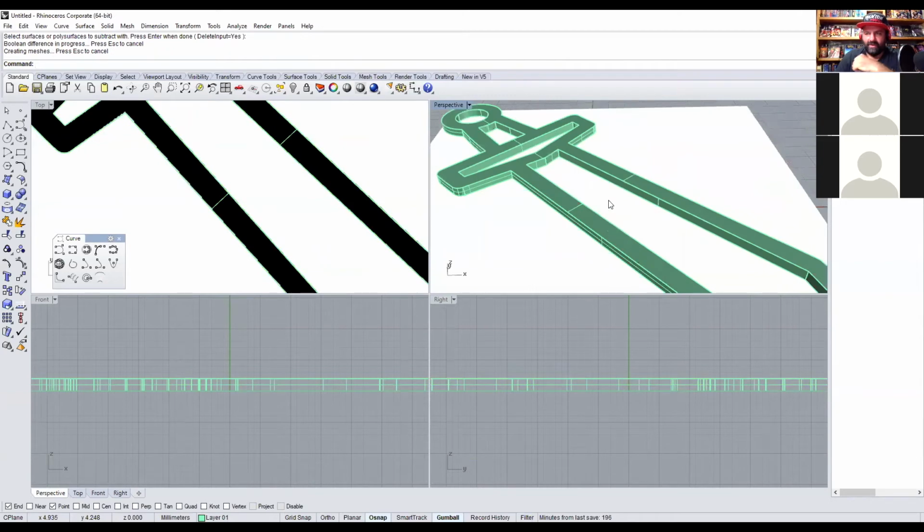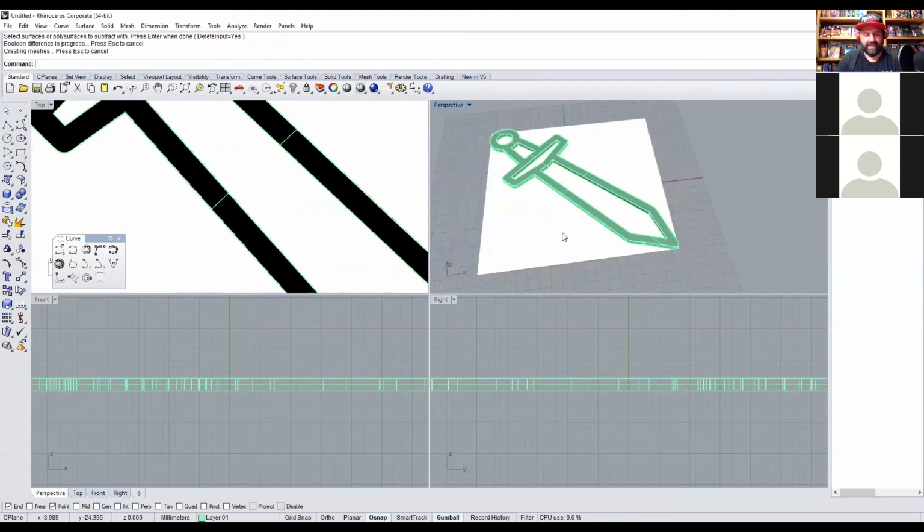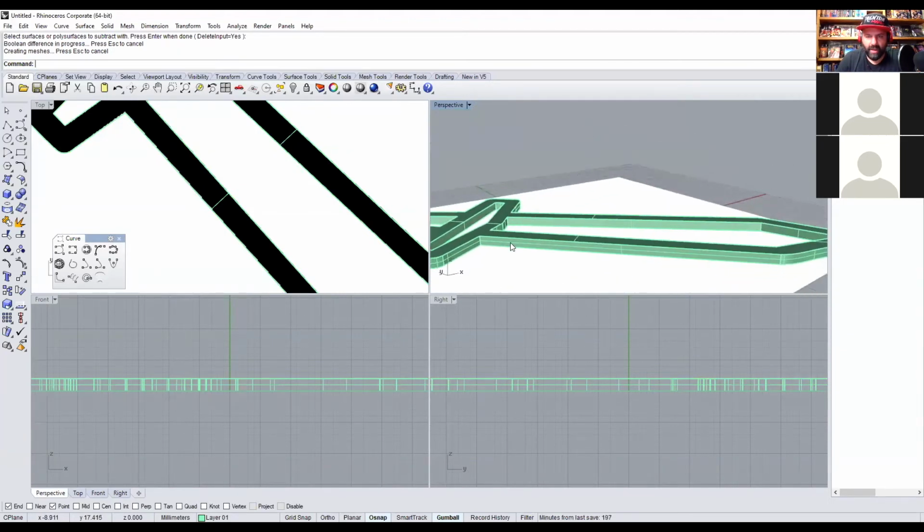Yeah, perfect. All right. Now let me tell you a little bit about how I would prepare this for 3D printing. Number one is if this is now modeled at 100%, meaning this is exactly how I want it finished in real life, then you have to add metal for shrinkage and polishing. Does that make sense? Mm-hmm.